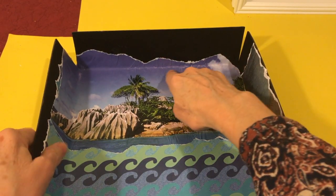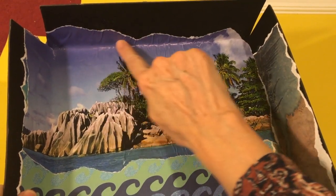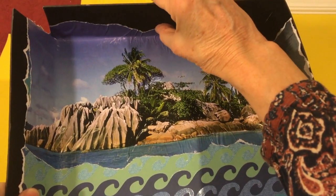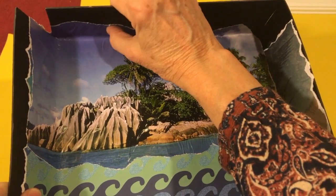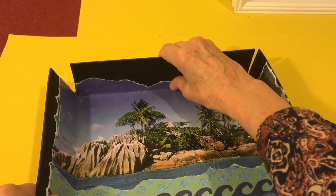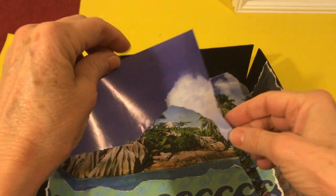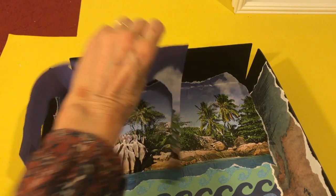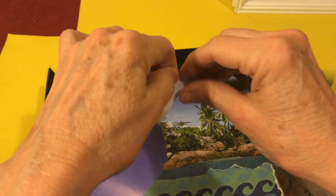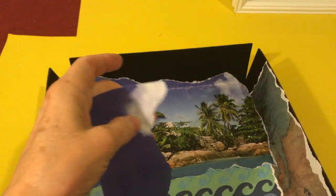Okay, do you see the ripples here from the glue? I'm not going to worry about the top so much because you're not really going to be able to see it. I'll smooth it down right now. But I think I'm going to use this little piece of cloud and glue it over that. Makes a really neat effect anyways.